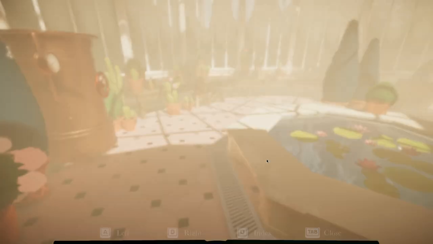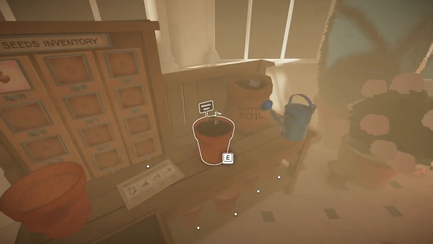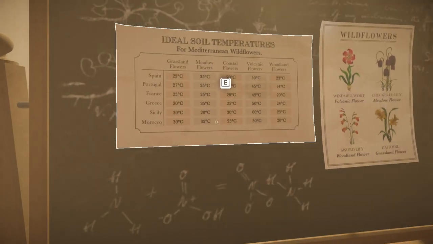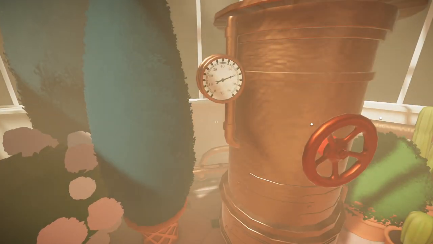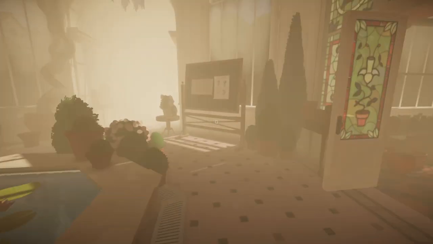Isn't that not right? I thought it was a volcanic. Or am I wrong? Yeah. Volcanic flower from Sicily, like 60 degrees. Is that what temperature it is? And that's what I have it set to. I don't know if it's actually 60 degrees in here. Do I have a temperature gauge? For like what I want it to be? Oh my god, it's so smoggy.